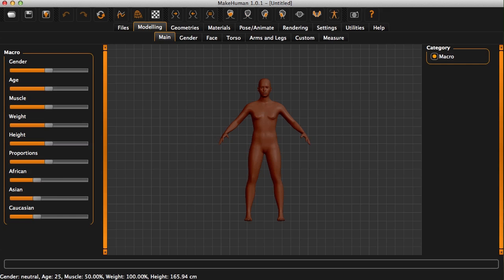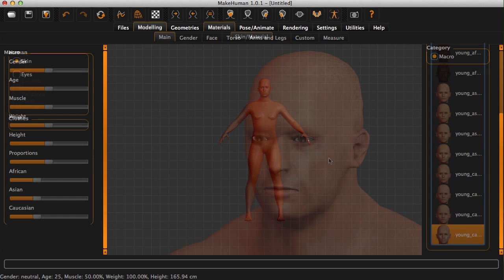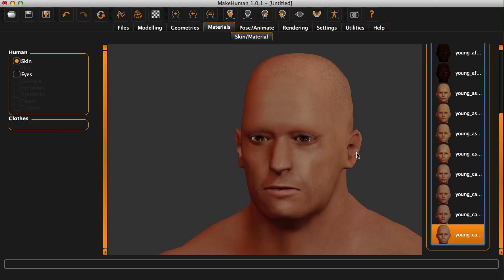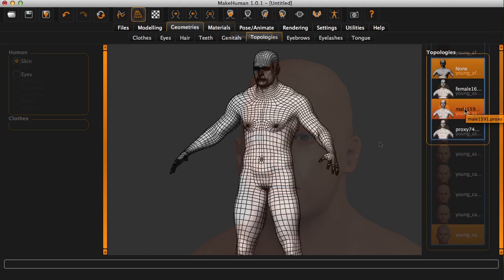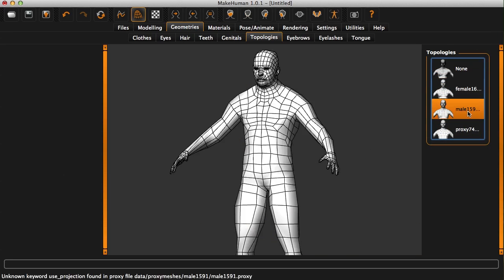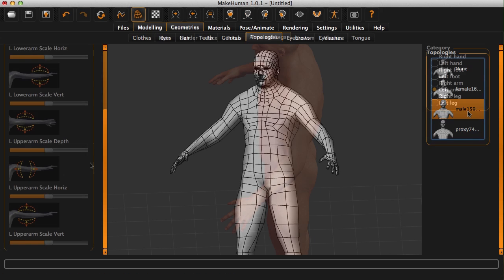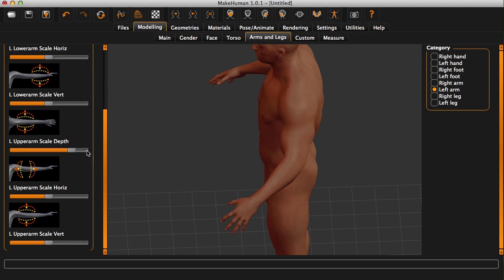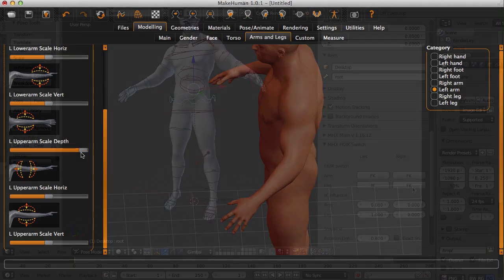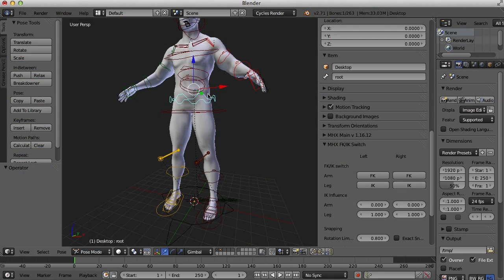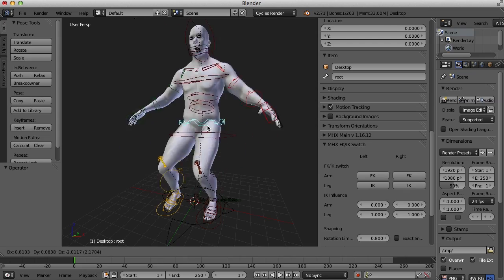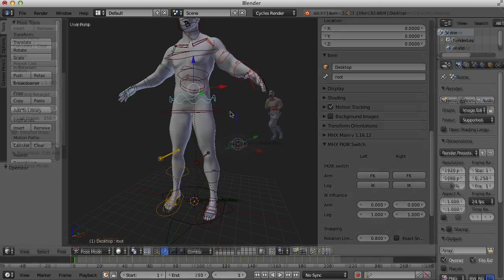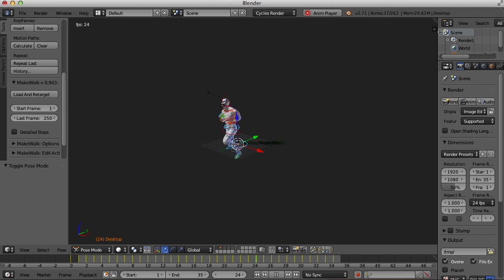Hey, if you haven't taken a look at the newest version of MakeHuman, I'd suggest you do. I love this. This is why I get up in the morning. This is great. I had looked at it a couple of years ago, but I hadn't really looked at it recently. But I just downloaded it a couple of weeks ago, and I've been playing with it. And let's take a look at it here.